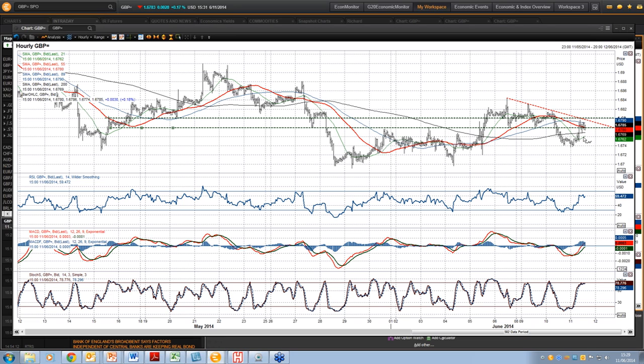trading around that level, and personally on cable, I think this is an opportunity to short cable, because you're now into this resistance band. These levels around the 68 big figure had been the basis of support many times on this chart, and I believe that now the 68 big figure also makes up a resistance band that I would be looking at to sell. I've also drawn in this trend line, which I think is a resistance, and we should be looking at that as well. So that is cable.